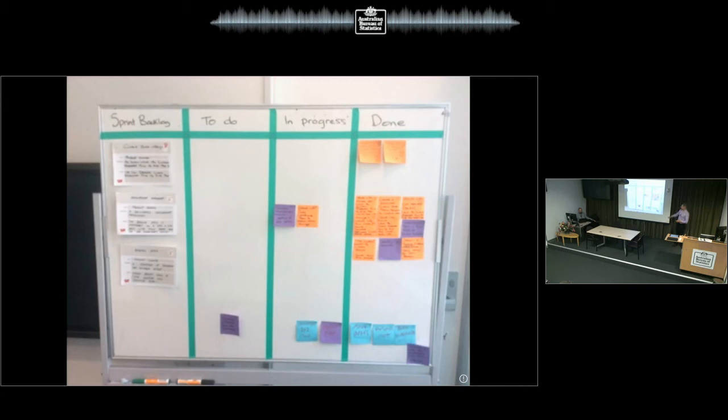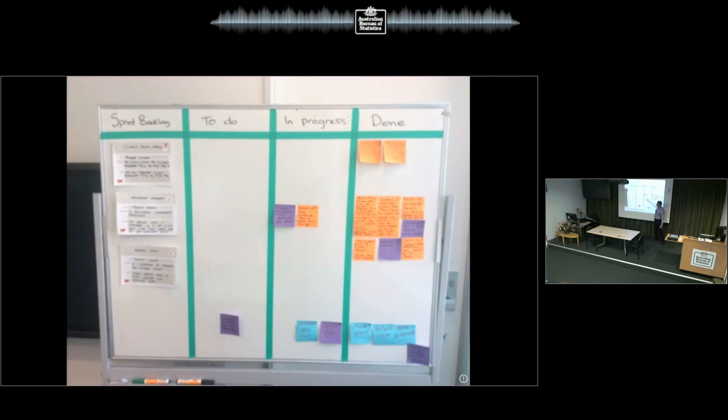Here's a Scrum board. It looks very similar to a Kanban board. So we have the sprint backlog here. These are the user stories that the team pulled in. We have a to-do, in progress, and done. I took this picture back in February, and I suspect that was close to the sprint review, and maybe that story was done, that was not done, this was, and then there were a few things on the bottom that they were doing.